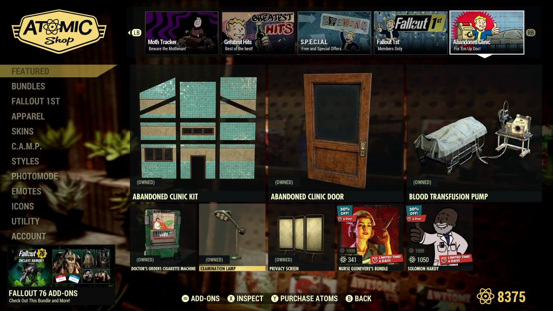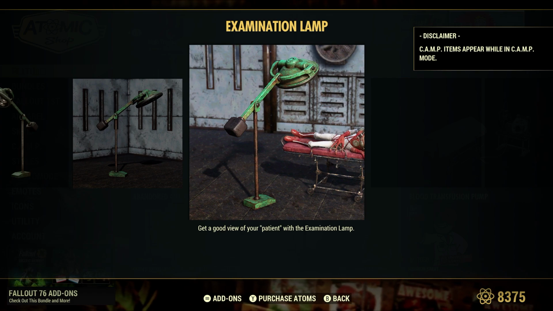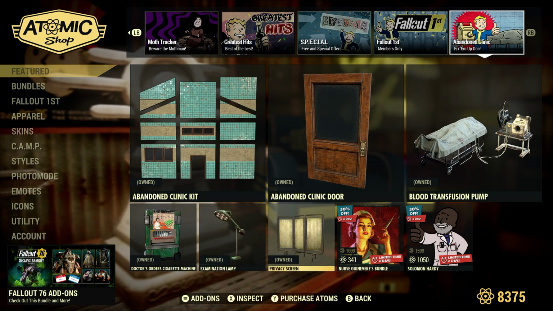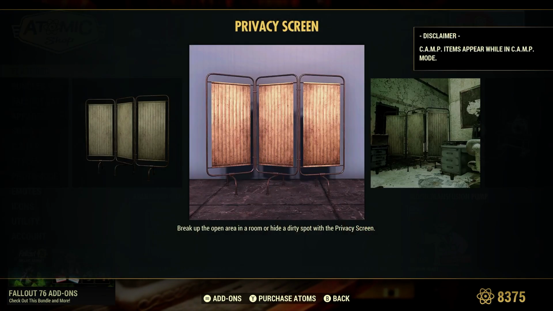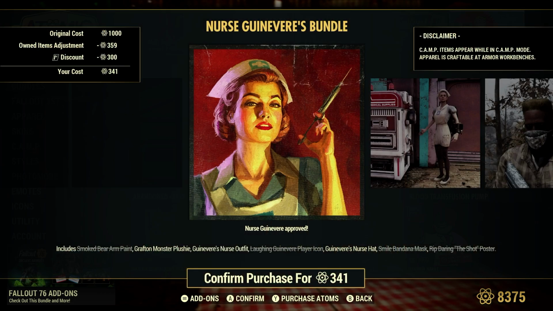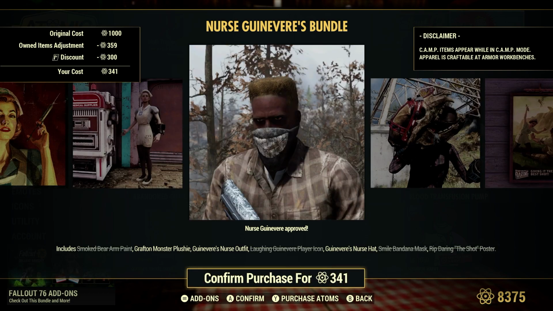Why not, right? Examination light is a fair size light, as you can see there next to that little gurney with the alien on it. It's a fair size light. Privacy screen. Nurse Guinevere's bundle, 30% off. Original cost is 1,000. Discount is 300. It's a Fallout First discount there.